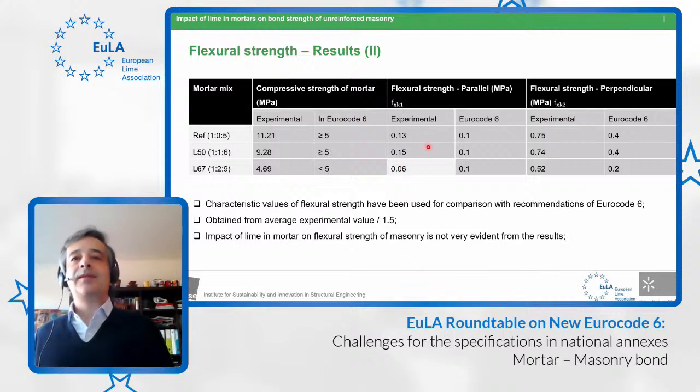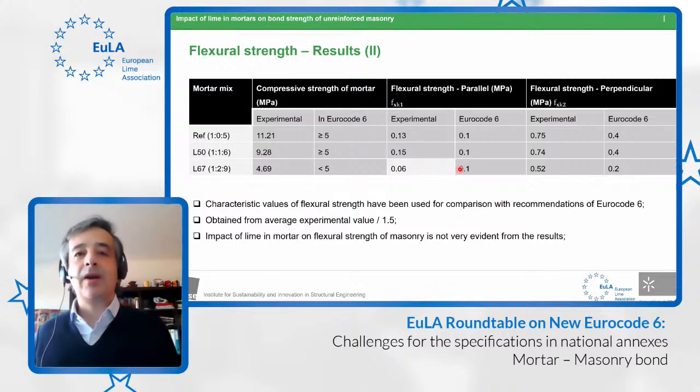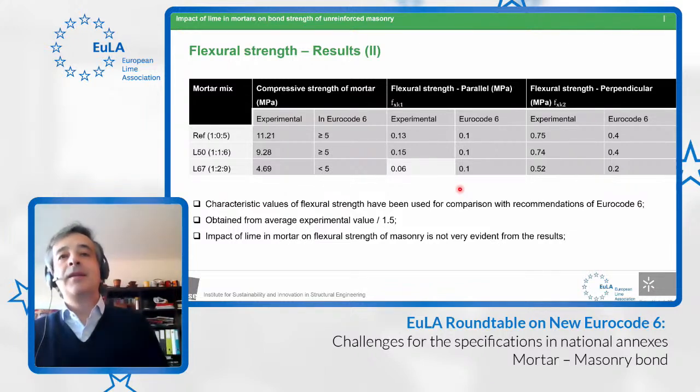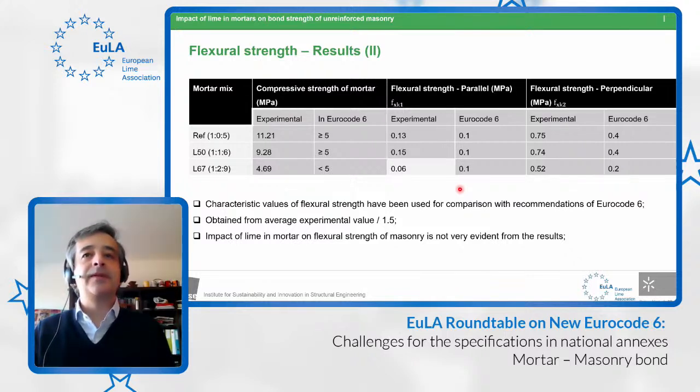So what we got were results that were above the Eurocode. So in some sense, such a very simplified table is inherently conservative, and we confirm this conservativeness. There was some deviation, particularly in the perpendicular strength, but in the parallel strength we were reasonably near, even though there was a single case in L67 where we were under. But one of the things that we were targeting here, and this was one of the hypotheses, let's see if there's a very specific difference in the behavior caused by the presence of Pluijm. And this difference existed, of course, but it was not further than what would be expectable by the difference in compressive strength, to our best opinion at the moment.